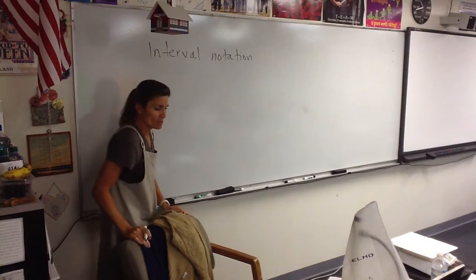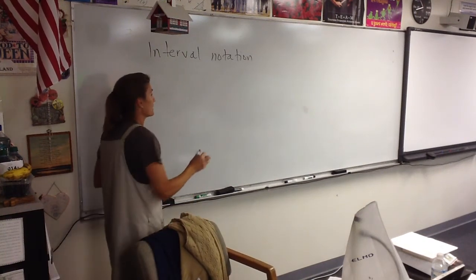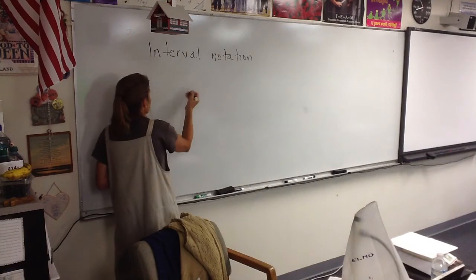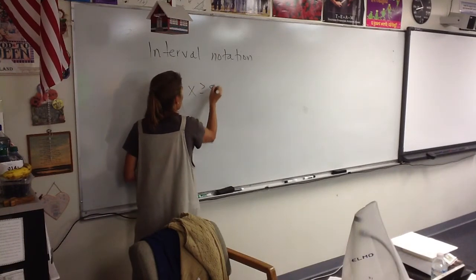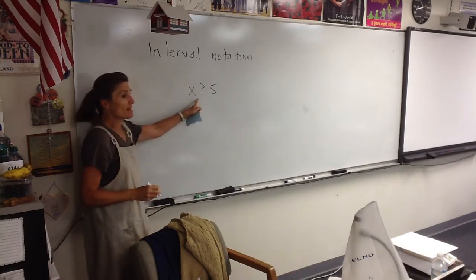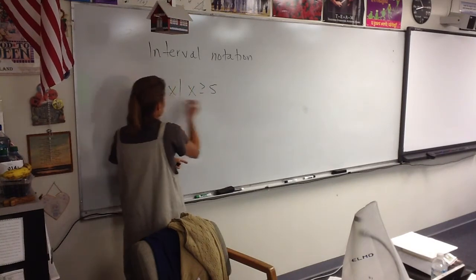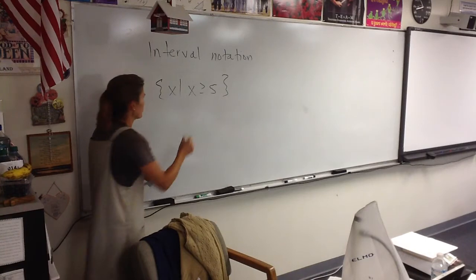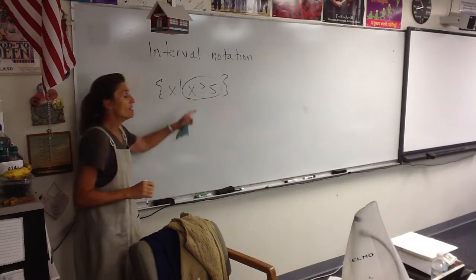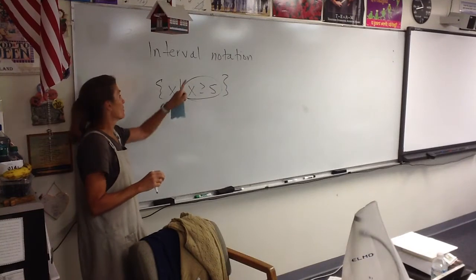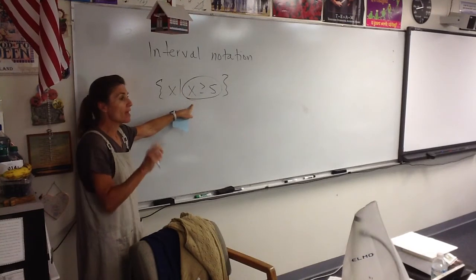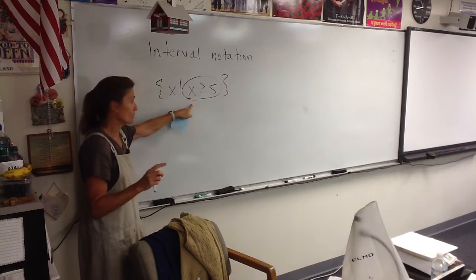Up to this point, when you were in first and second year algebra, a lot of times we use expressions like this. When we solve a problem, we say something like x is greater than or equal to 5. That's called set notation. If we do all that fancy stuff, which I'm not into, I usually just write it this way. But that's called set notation. In calculus, we don't use that kind of notation. In calculus, we use something called interval notation.